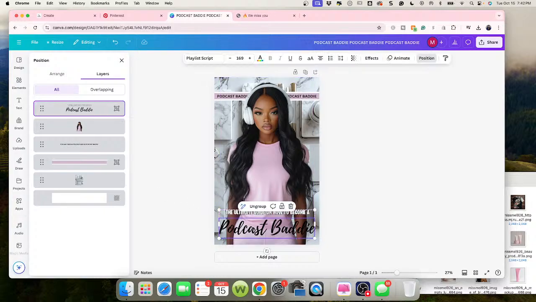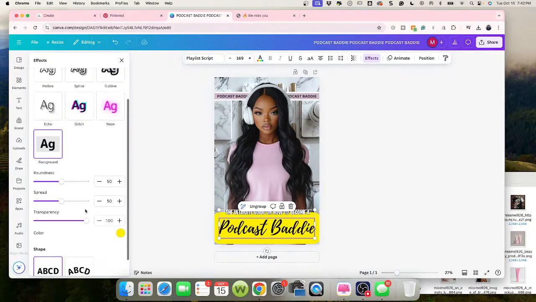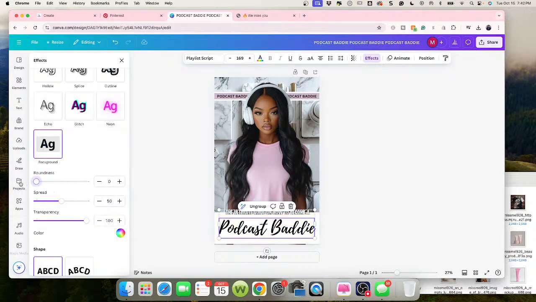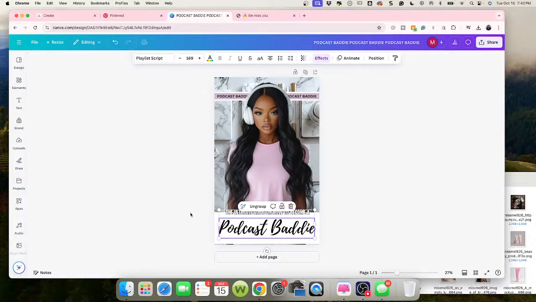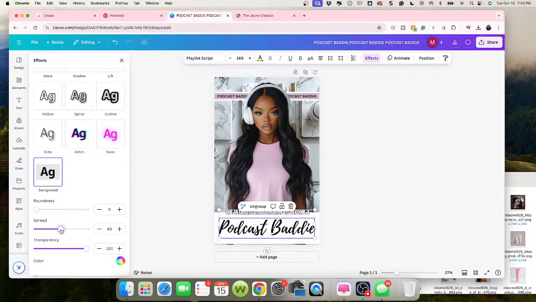I'm gonna take this podcast thing here and I'm gonna add a background effect to it. And I'm gonna make the background white. And I'm gonna unround the corners because I hate round corners. And I'm gonna reduce the spread because there's a spread on it right now, which is what's making the box so big. So I'm gonna do this, like this.